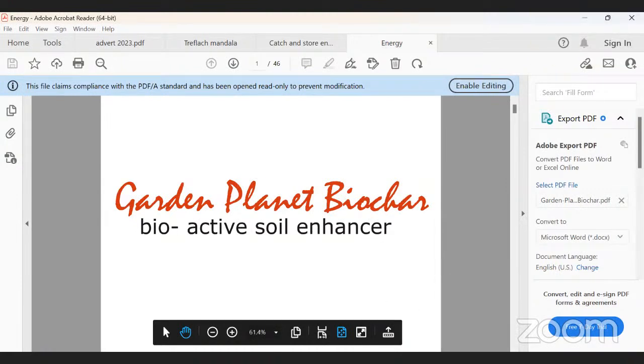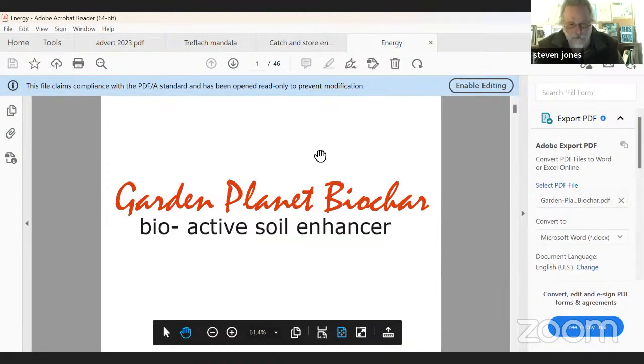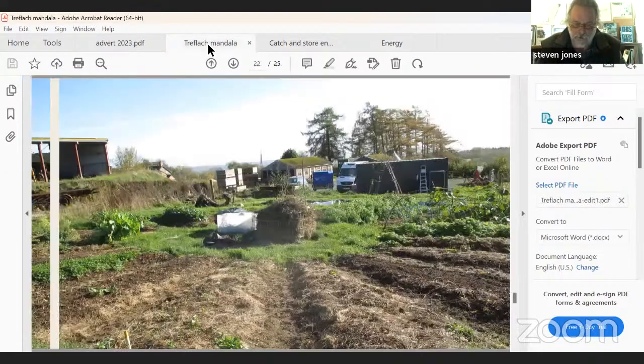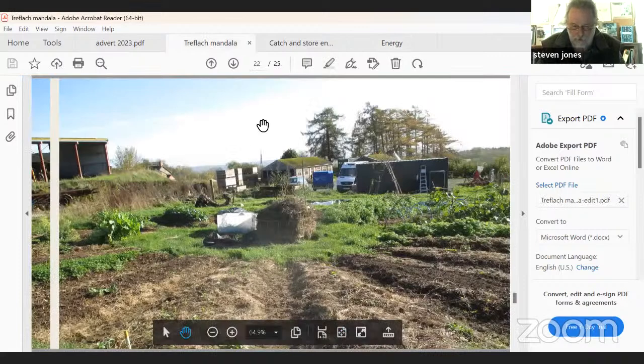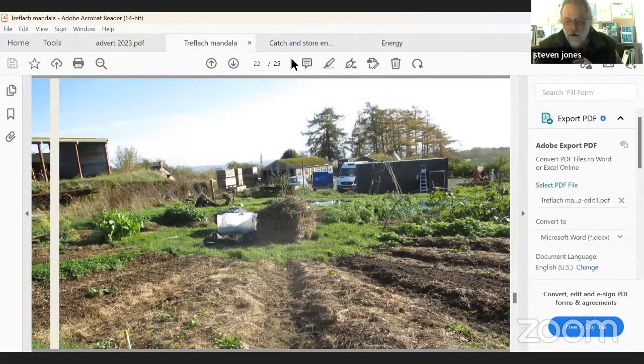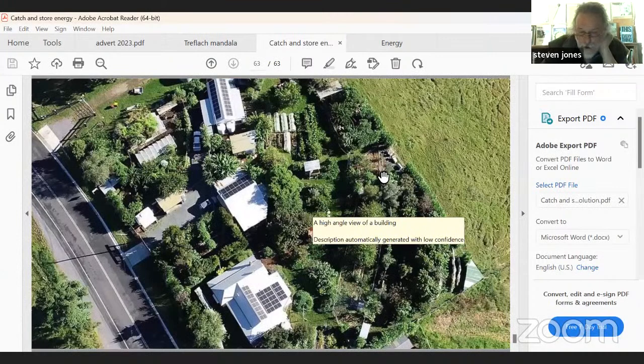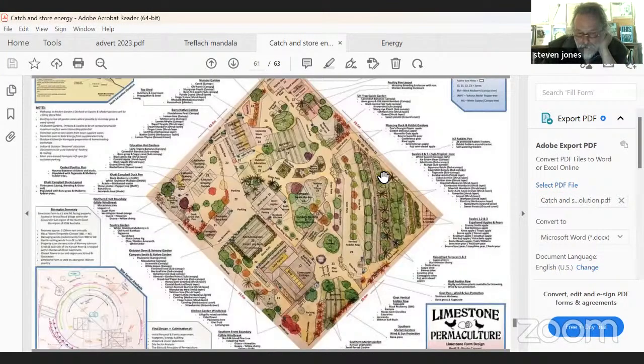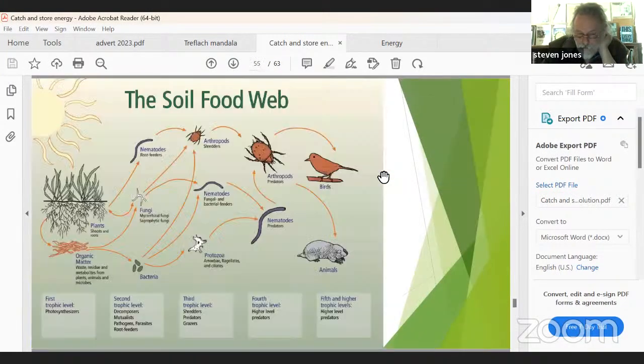Any questions on that or any thoughts on that? I'm going to carry on to the next thing otherwise. I've showed you two examples now this week: a little bit of my garden and the process I'm going through, and then this example of this farm in Australia and how they've used design.